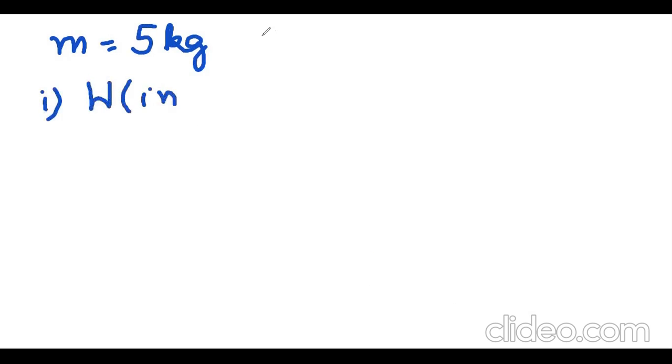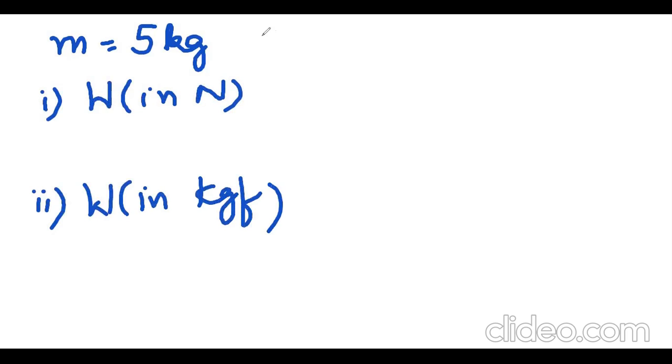Now children, do one more question. Suppose I give you mass in 5 kg. Now find the weight in newtons as well as in kilogram force. Pause the video and find the answer, children. Find weight in newton and then find weight in kgf. Firstly, put the formula. Write down the formula m into g. And now do the needful calculations.